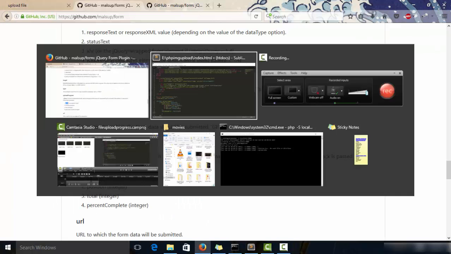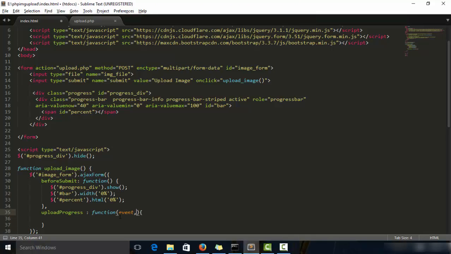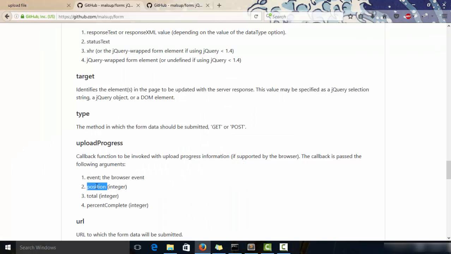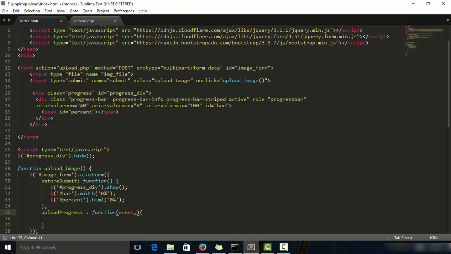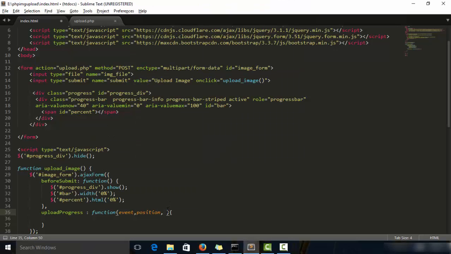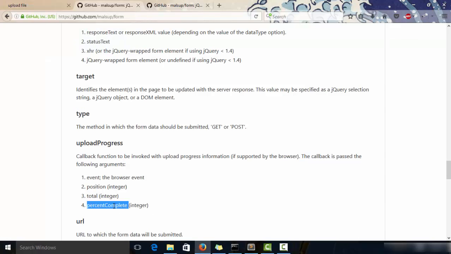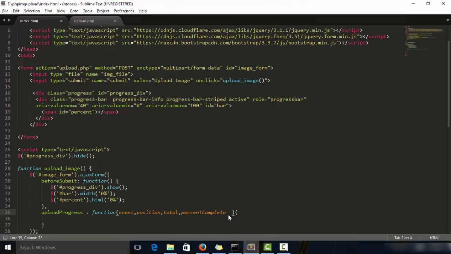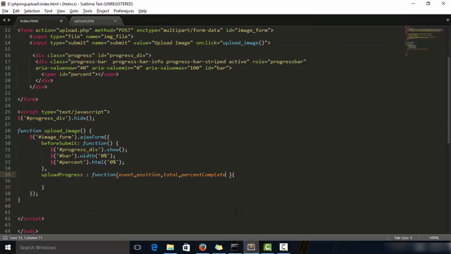First is the event, second is the position, third is the total, and fourth is the percent complete. Okay, so I will be requiring this total and the percent complete. So I'll just add these values to this progress bar.